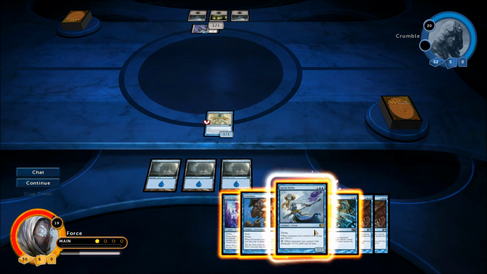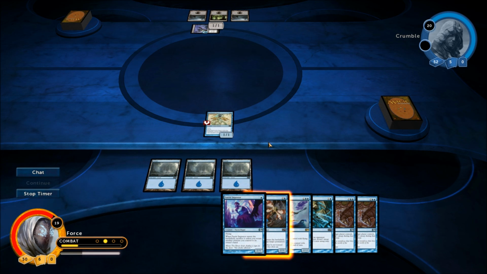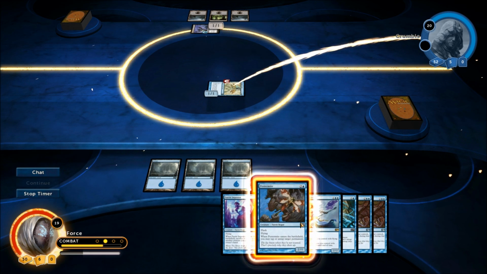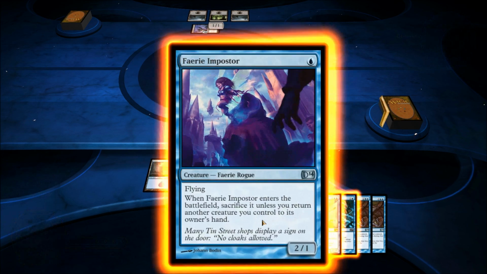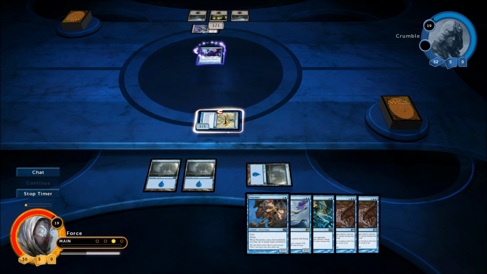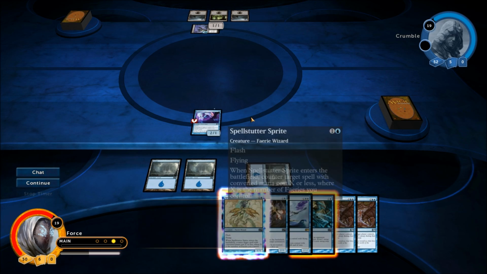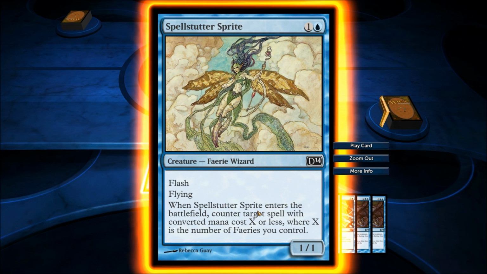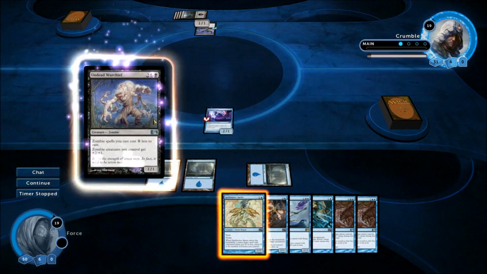Get the Pestermite. All right, well, what I'm actually gonna do here is we're gonna attack first before anything else. And then during the second main phase, I think I'll bounce it back. That way, if I want to, I can counter. I think I can counter for 1. I'm pretty sure, I'm not positive if it counts the spell Stutter Sprite in the X. I don't think it does, so I think I can only counter something for 1.